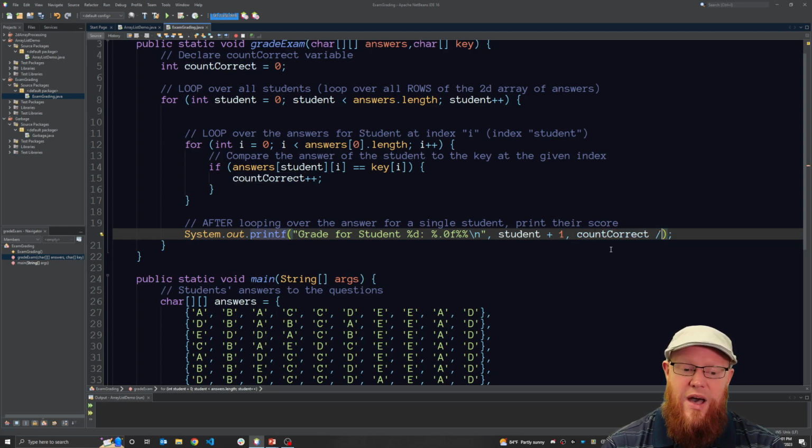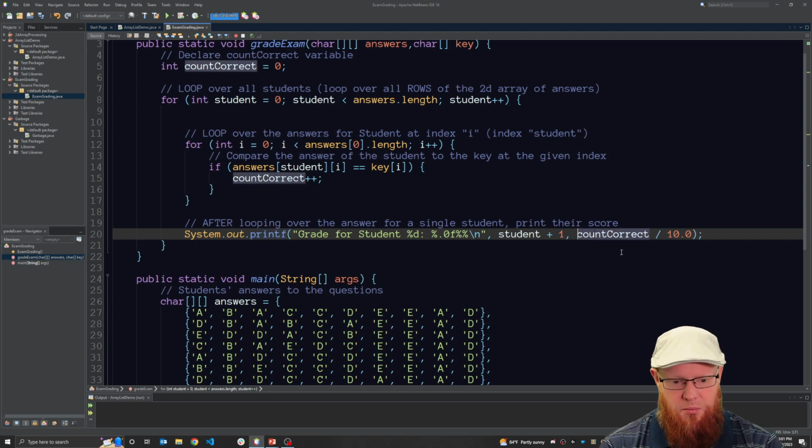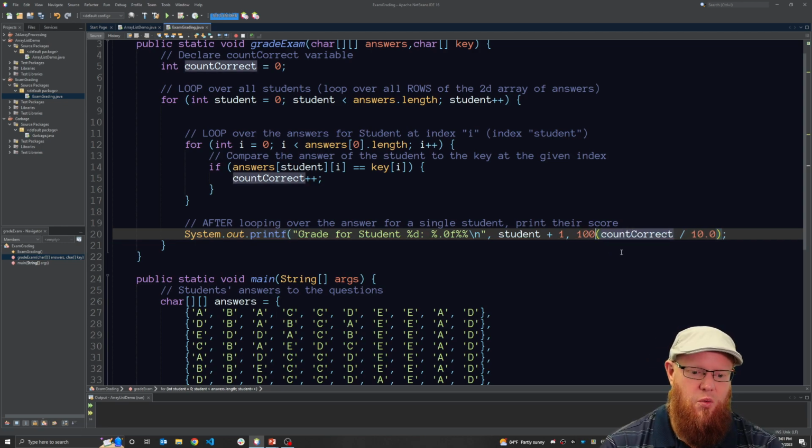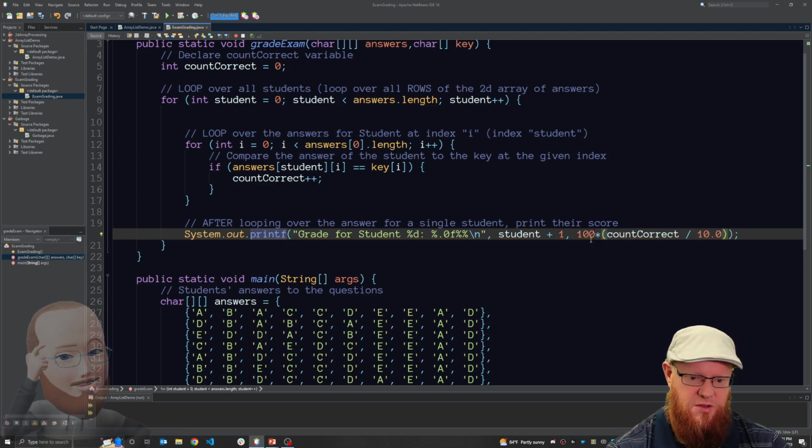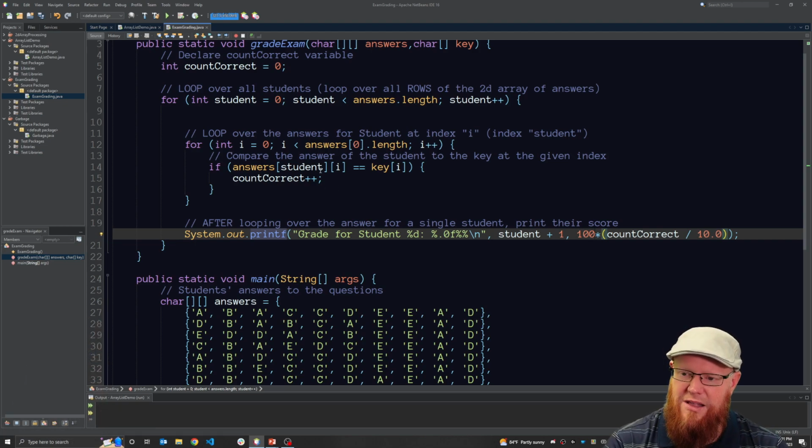We're going to divide it using floating point division, 10.0, and that will give us 3 divided by 10. That's going to give us 0.3. We now want to multiply that times 100 to get 30.0, and we will not print that decimal. What am I missing here? I have that curly bracket. Oh, I didn't put my times. That is a super, super big brain to not put the times. That's fantastic. So now that's working.